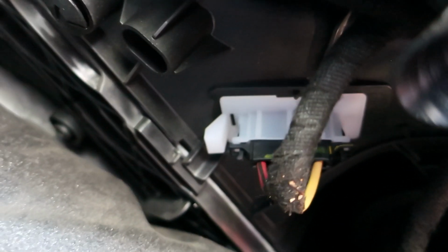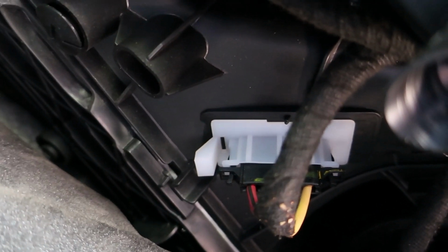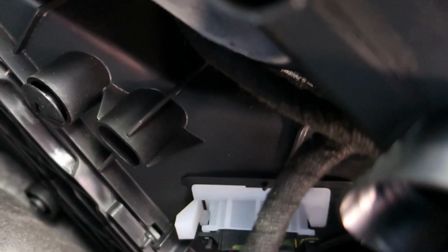Okay, so replacing my blower motor resistor, I just put that new one in that y'all were looking at. It's up under the dashboard. I'm also going to replace my air filter while I'm under here. Y'all can see that right here. I'm going to finish this whole thing, but I've got to go pick up my sister's little brother and take him to school or therapy, so we'll do that when I get back. But at least I could ride with some AC and not have to wait for the AC to be on high, which is annoying. So yeah.